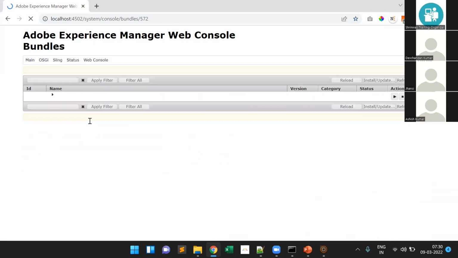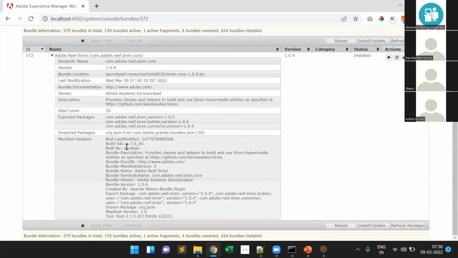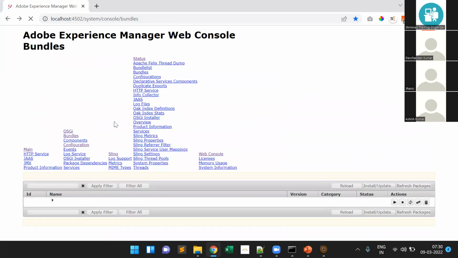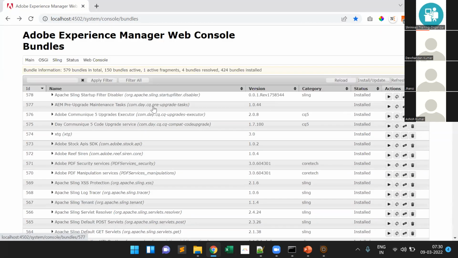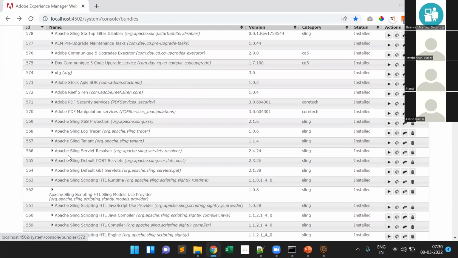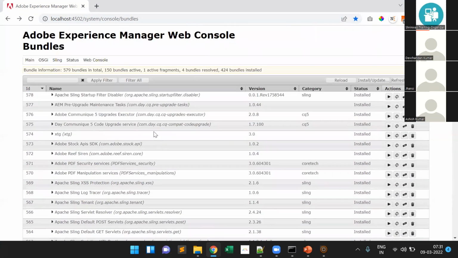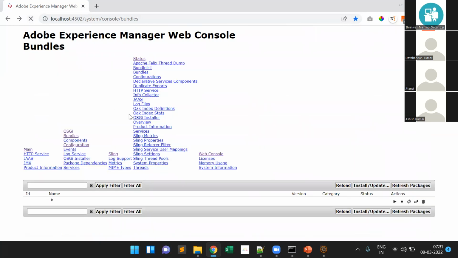Another question that pops up is, what is a bundle? A bundle is your compiled Java code which has been deployed over here. Everything is one project's compiled data, or compiled Java code, that has been deployed over here. We will see these things further, but at this moment, this is just compiled Java code. That's it.